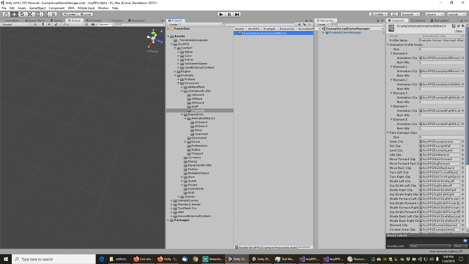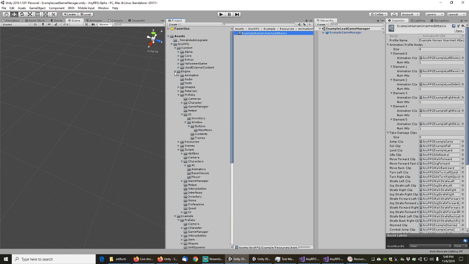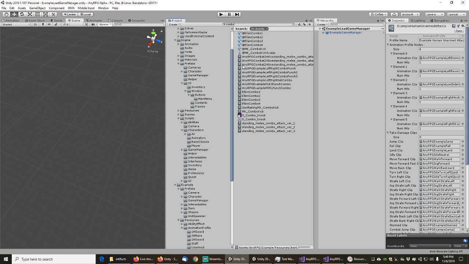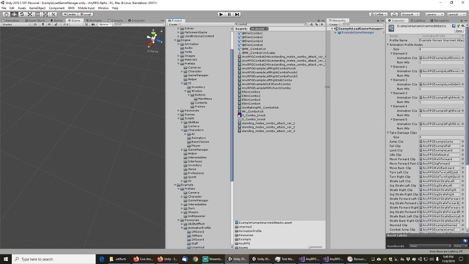Where were they again? Right, they're in the huge mocap library. So I think the easiest thing to do is just going to be search for combo. Okay.